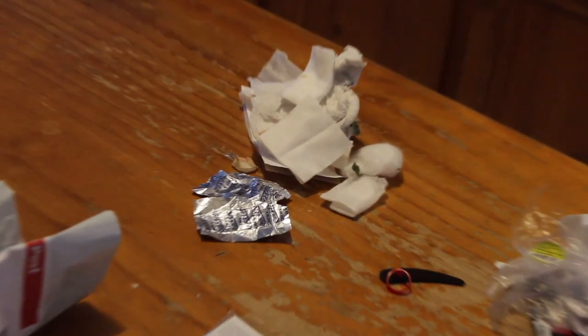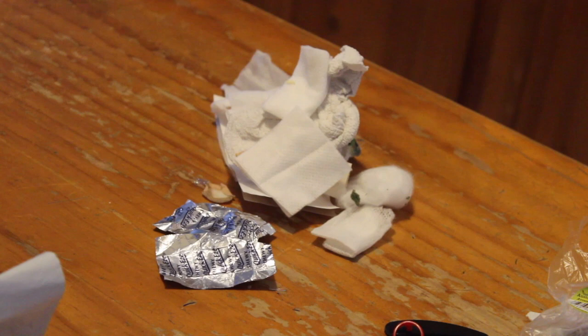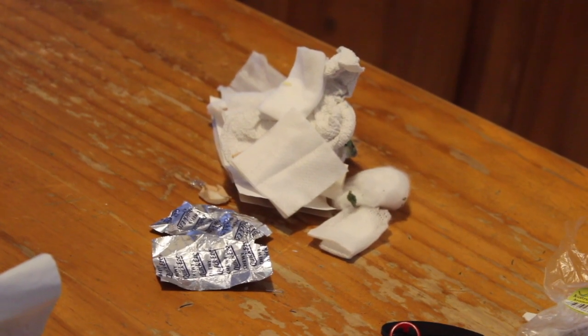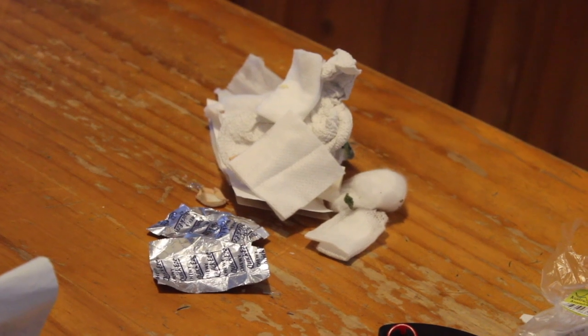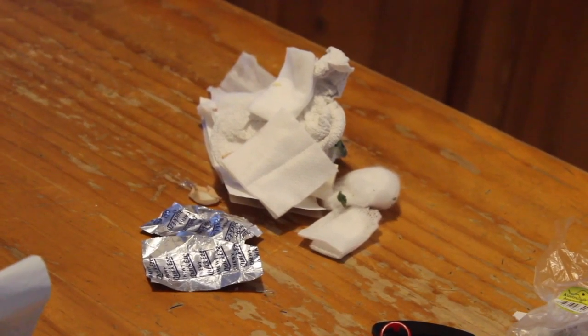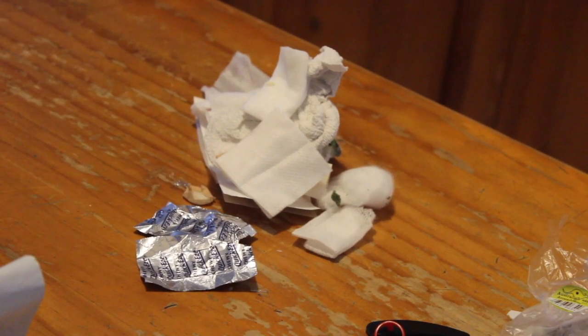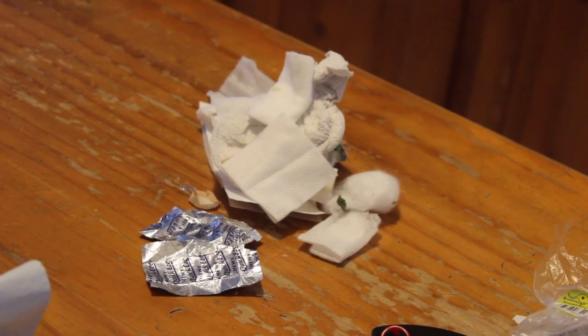I also, as a medical student, make a bit of medical waste. Most of the stuff here is either from class where we've practiced a skill, and my medical school for the most part tries to get expired medical supplies because we don't try anything on a real person. We use a lot of fake arms, that sort of thing. But what we don't do very well is correctly disposing of it afterwards. It all just goes straight in the trash.